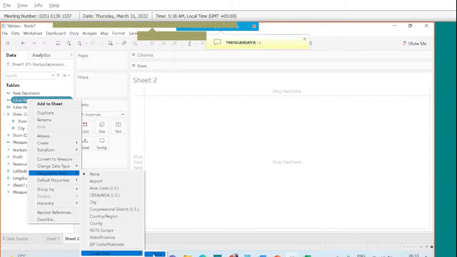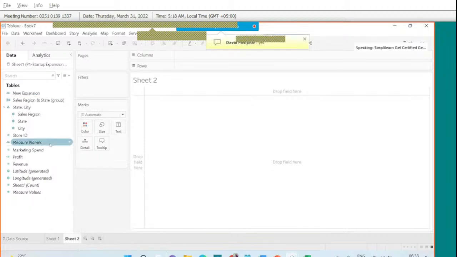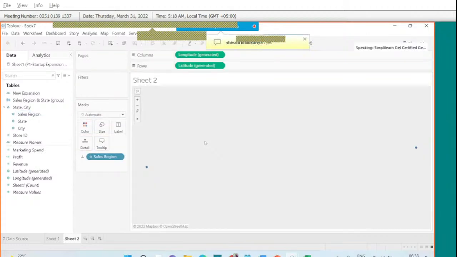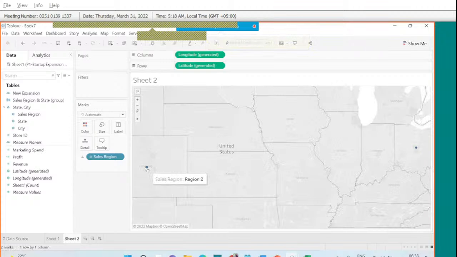Okay. Then you click on state and you will see sales region now becomes geographical. If you drag and drop the sales region over here, you will see your two regions will be created. Region 2, region 1.